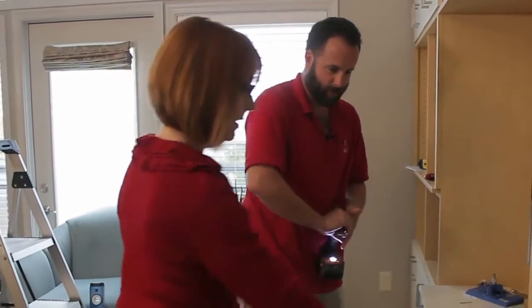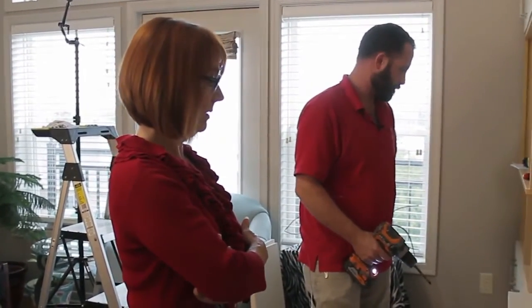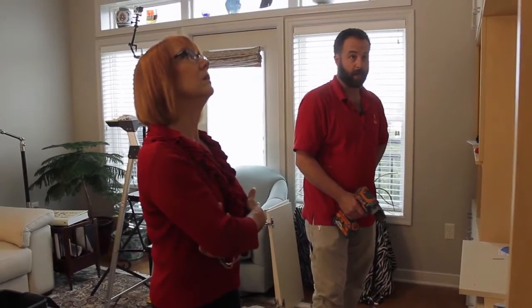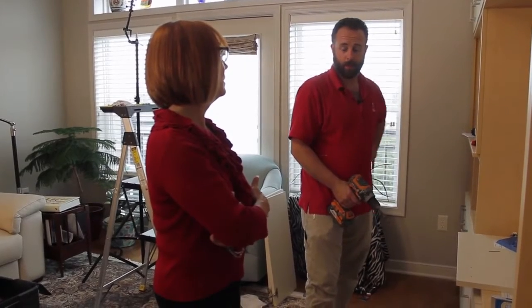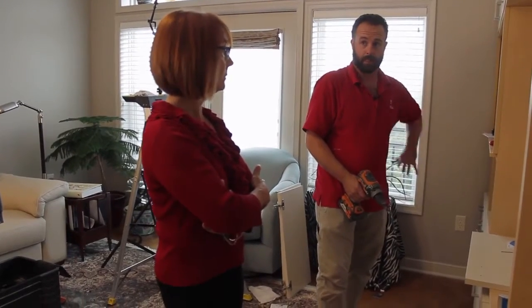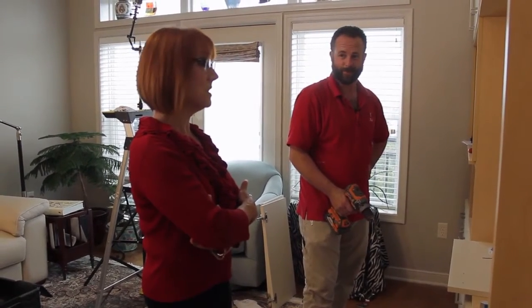Things are moving along. I thought there was going to be more of a contrast. That's actually nice together. It's very subtle. Well, the hard rock, kind of the natural. It's about as close as you're going to get to natural with a melamine. It's a great color. I think that's why we've had it in our product line for like 20 years. And it lightens up. A customer was talking earlier about not going with something dark, which is what they had in their house, but doing something to lighten up, since there's only one window in here. Yeah, it's a different look for them.